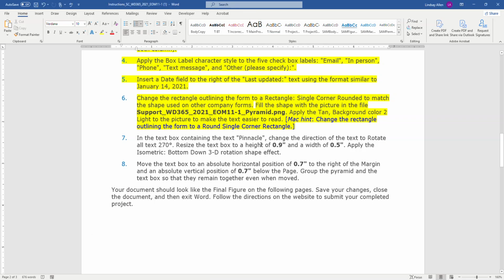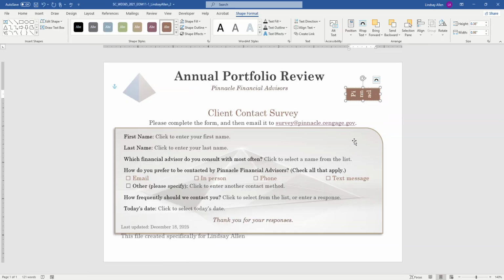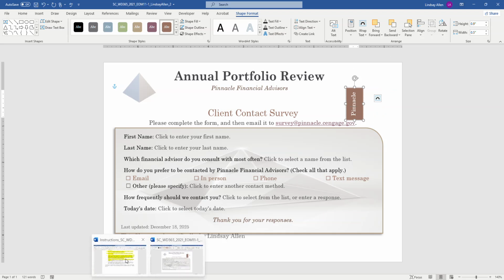Okay, so we've got that rotated 270 degrees. Now we're going to resize the box to a height of 0.9 and a width of 0.5. So we're going to go over here, and the height is going to be 0.9 and the width is going to be 0.5. Just like that. So now we should have pinnacle turned like that.